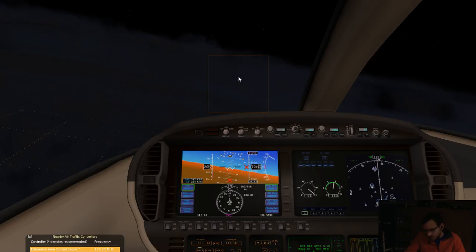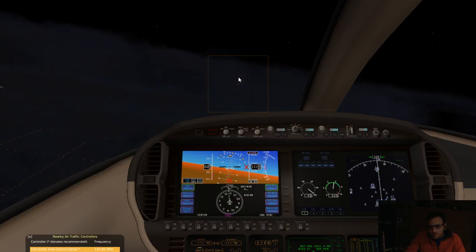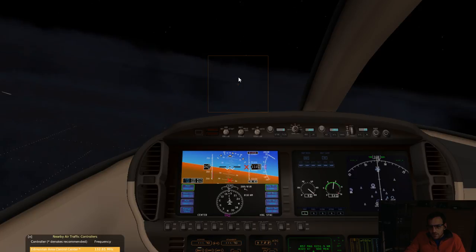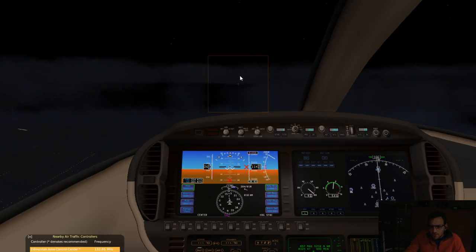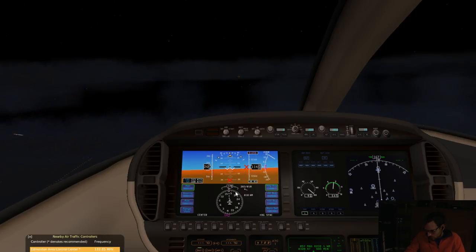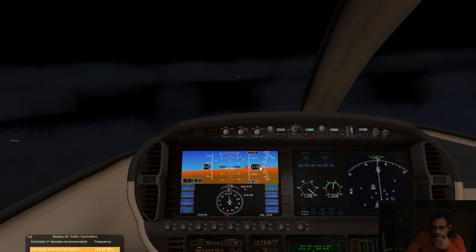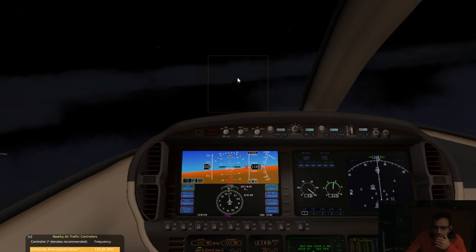Oh, navigation. Why are they doing that? Flight level 170. Okay, so we're climbing to flight level 190. We're doing our own navigation.